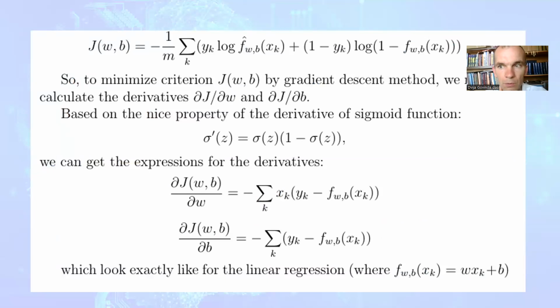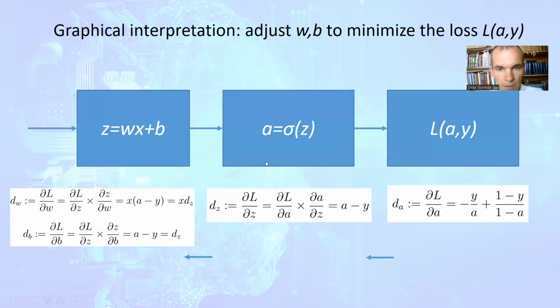So again, we have here at the upper part the formula for the cost function. To apply the method of gradient descent, we must calculate its partial derivatives by w and by b. We have a very nice property of the sigmoid function which can be used to effectively calculate the derivatives, which means the gradient of function J, our optimality criterion, the cost function J, and these formulas are given here below.